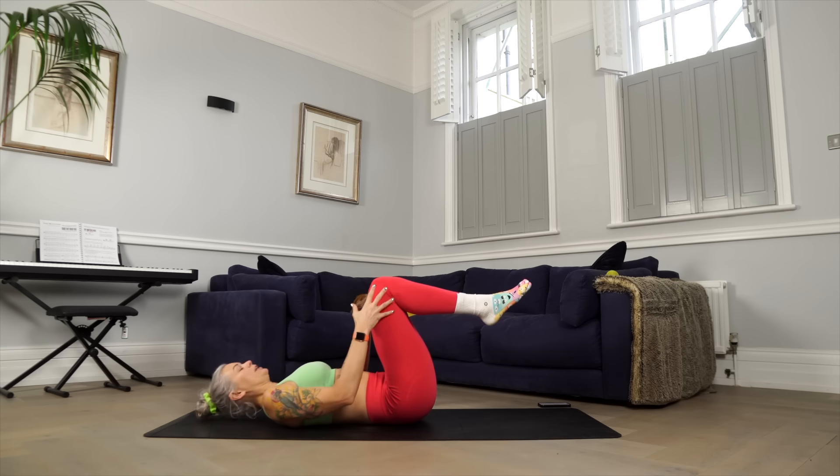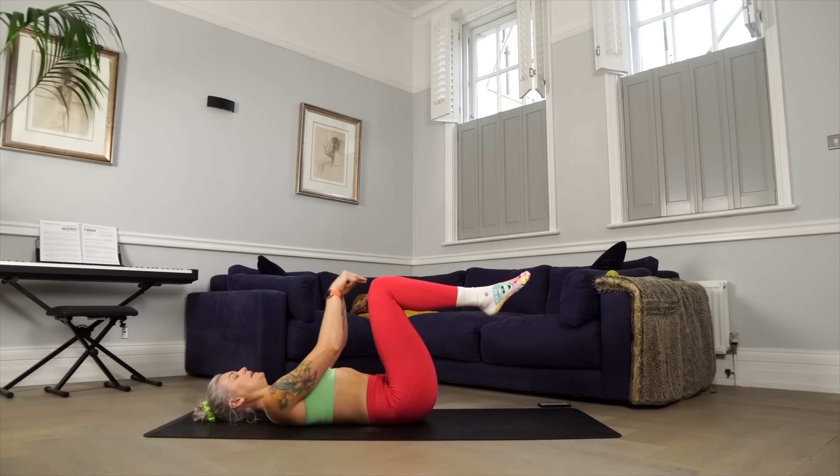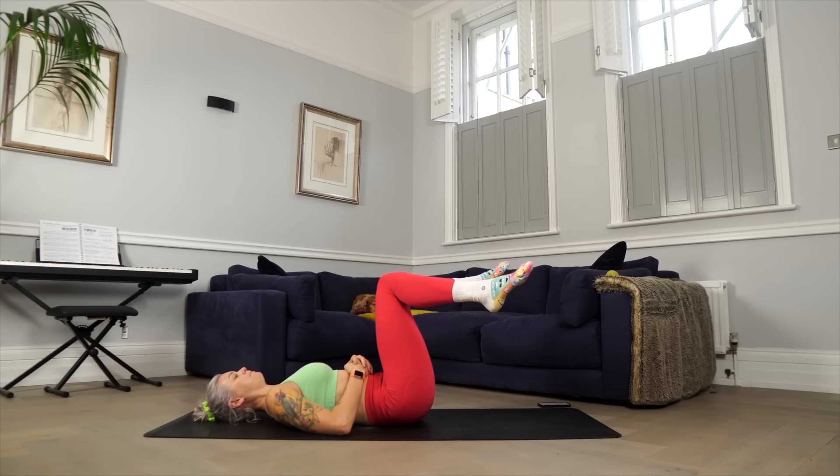Come all the way down onto your back and we'll continue with internal rotation. Bring your knees to be on top of your hips, thighs squeezed completely together, shins roughly parallel with the floor. Keeping your knees and thighs together, widen your feet as far away from each other as they can go. Pause and hold it, then draw them back towards each other. We're going to do eight repetitions — keep the knees together and really separate the feet. Maybe they don't go as far as you wish, but just do your best.